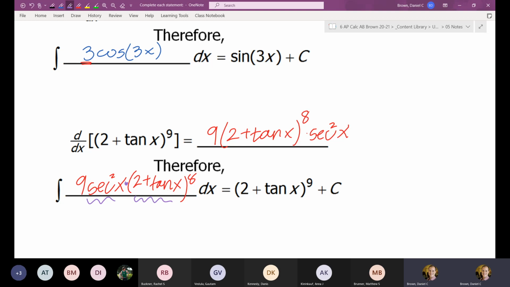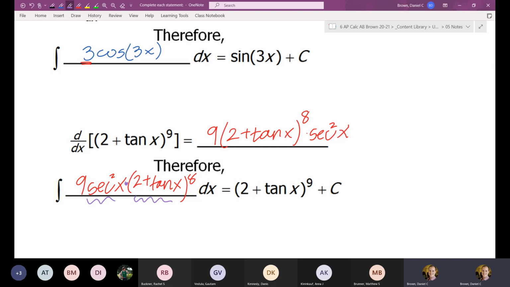How I have my notes laid out today, before I show you u-substitution, because I don't want to overcomplicate it, we're going to look at some examples that we can just do without that process. I think many of us can still think through some of the simpler examples just in our head.